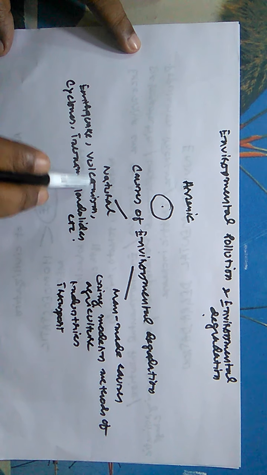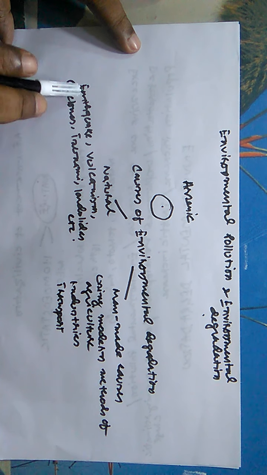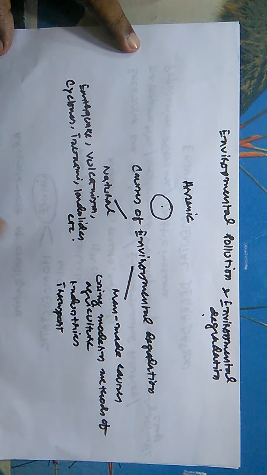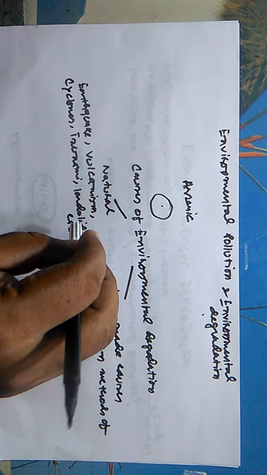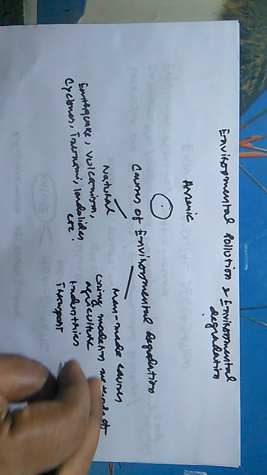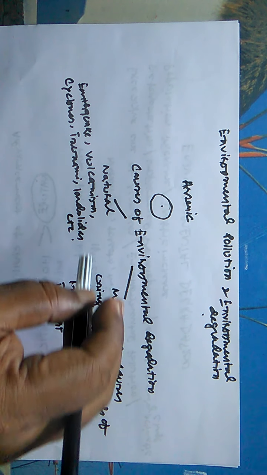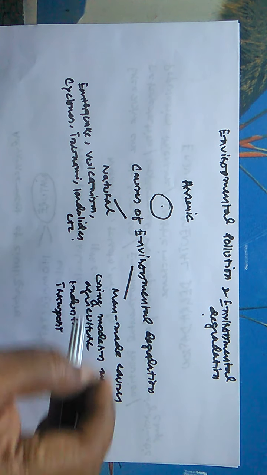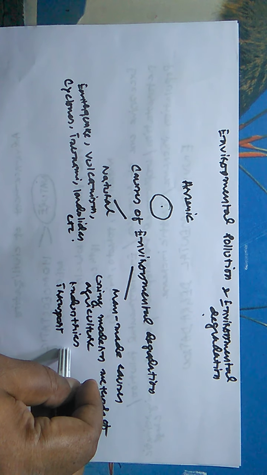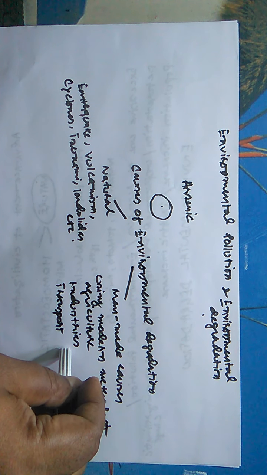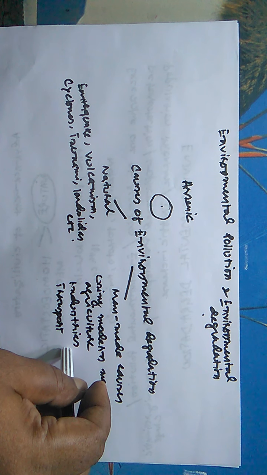These natural causes also affect the environment, but human beings cannot do anything about it. Like earthquake, if it occurs, nothing can be done about it. Volcanism, cyclones, all of them cause maximum amount of damage. But in this case, the human beings, by their activities, can bring about not only landslides. If trees are cut in the forest areas, then landslides can occur. Excessive use of groundwater lead to drought. It can also relate to other activities which affect the quality of the environment.